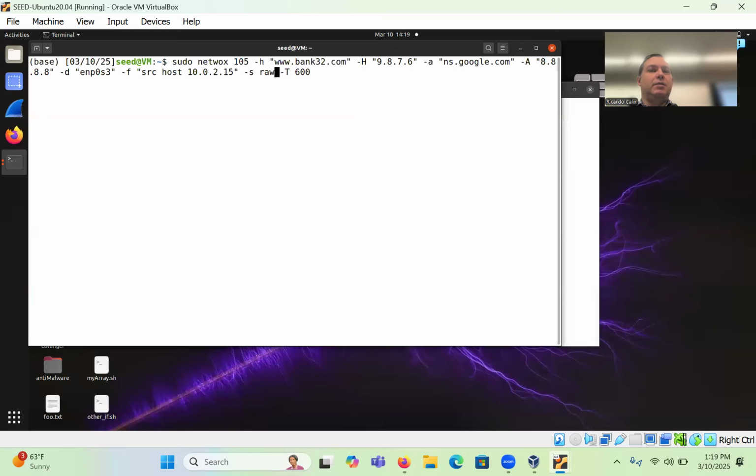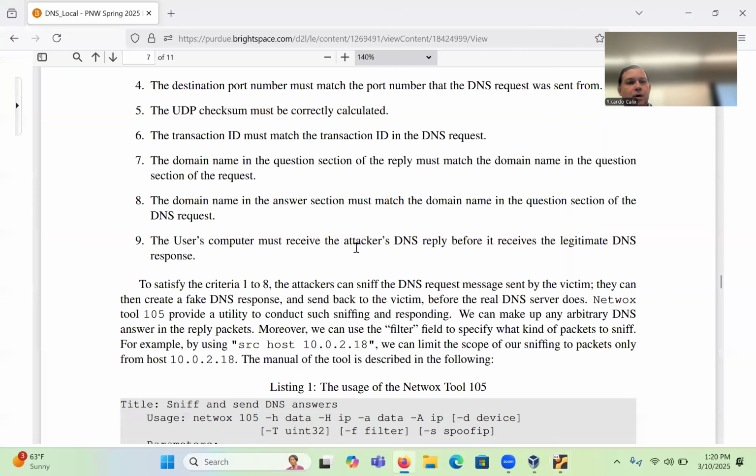The only thing I can think of is that maybe this should be 10.0.2.15 here. Let's read the documentation of the fields here.